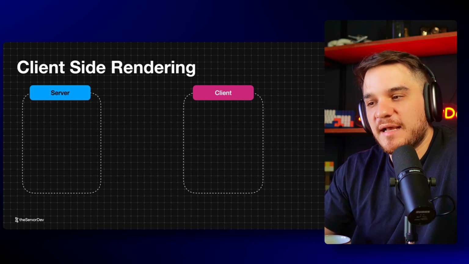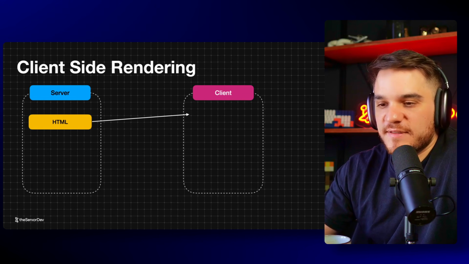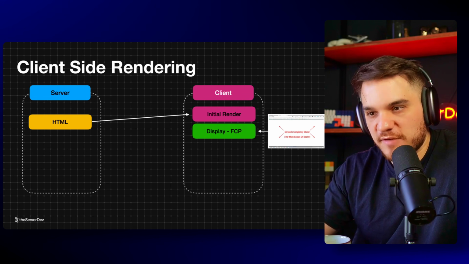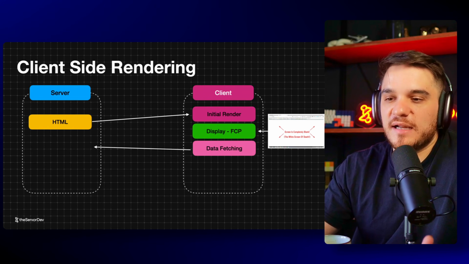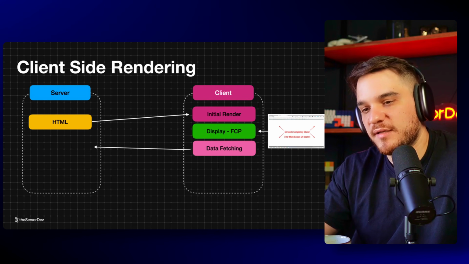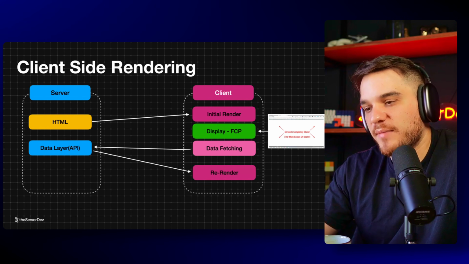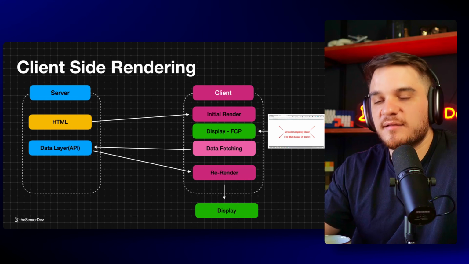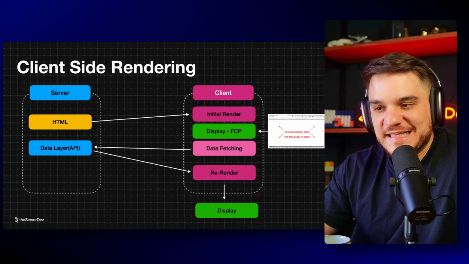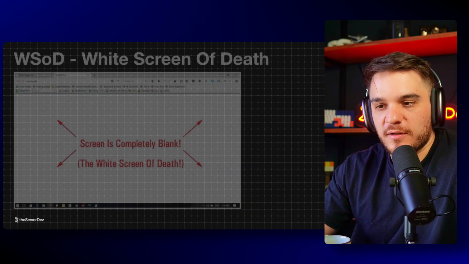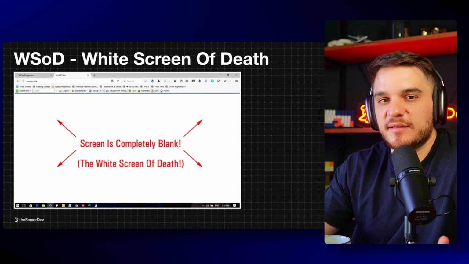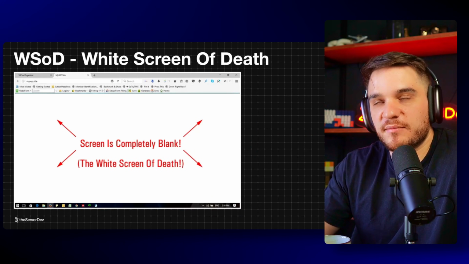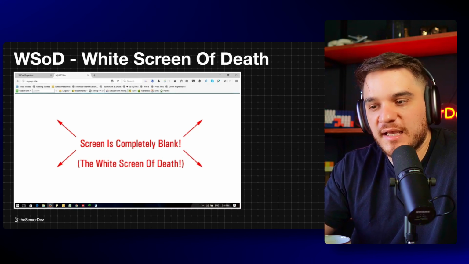And so the problem with this client-side rendering is that the client will receive this empty HTML, then it will download all JavaScript and then run this initial render, but again, the page is empty, then probably will have to do some data fetching in the components, get the data, and then come back and re-render, and finally display the actual page. And that creates what we call the white screen. That means the users are looking at an empty white screen, and they might even believe that the website is broken and go somewhere else.